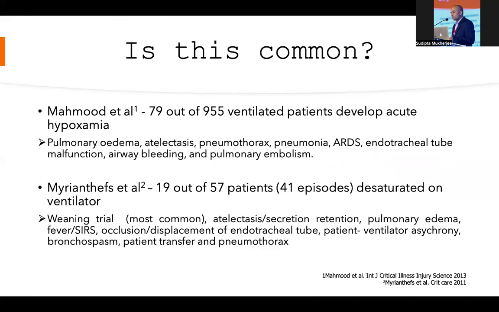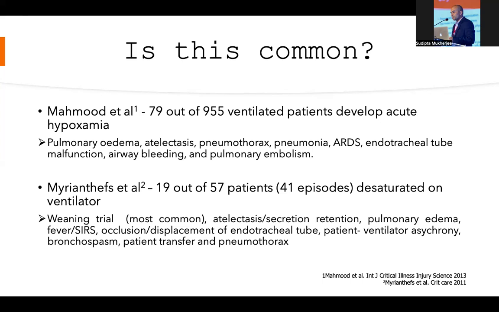We are discussing this event, whether it is common. There are very limited studies which look at the incidence. Mahmood et al. found that nearly 79 out of 955 ventilated patients, which is around 7 to 8%, showed acute hypoxemia or desaturation while on ventilator. The etiologies we are all aware of, very common causes like pulmonary edema, atelectasis, pneumothorax, pneumonia, ARDS, endotracheal tube malposition, airway bleeding, and pulmonary embolism. Similarly, Marin found nearly 30% of patients had multiple episodes of desaturation while on ventilator.